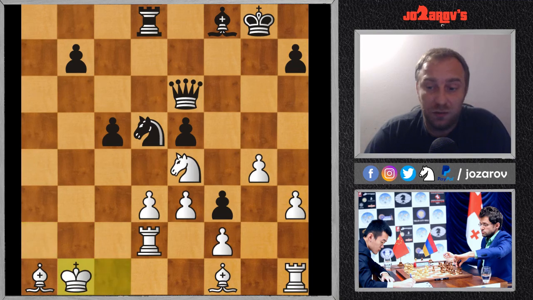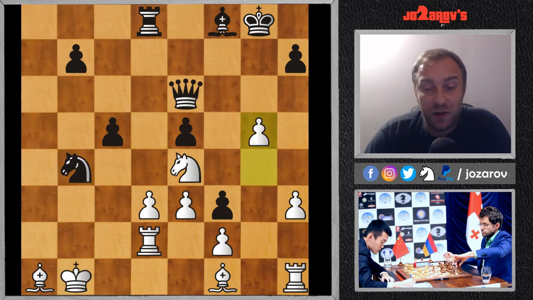White lost too much material in the game. Knight on b4, but let's see the continuation, g5. So this was a little bit too late. Instead of this moves, Levon Aronian should have proceeded earlier with this g5 and try to do something with this knight, to play maybe knight on f6 and similar ideas.